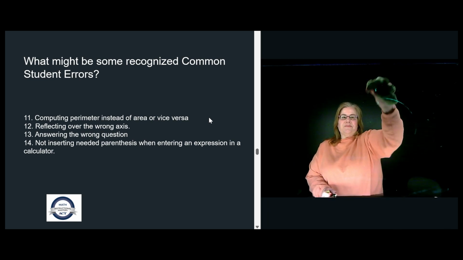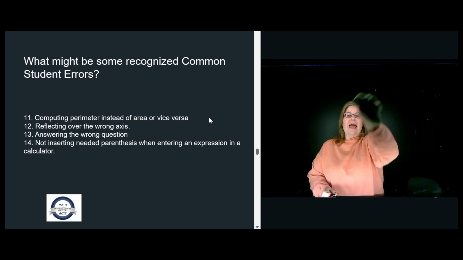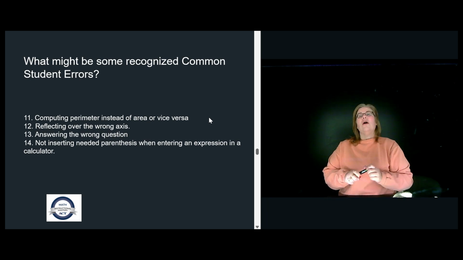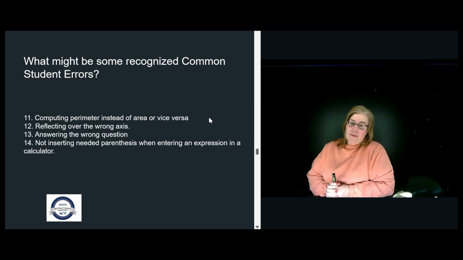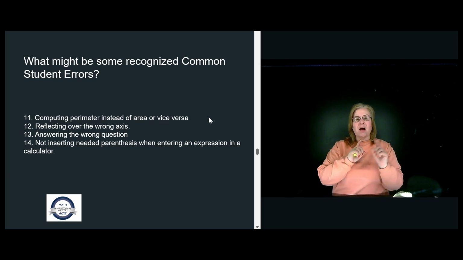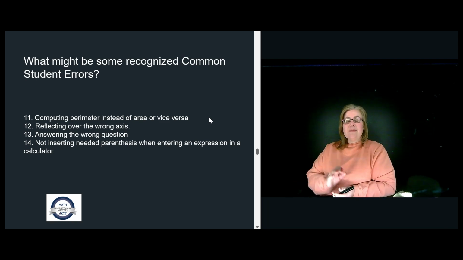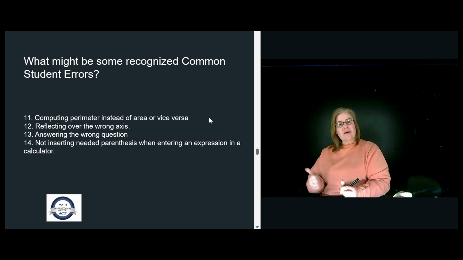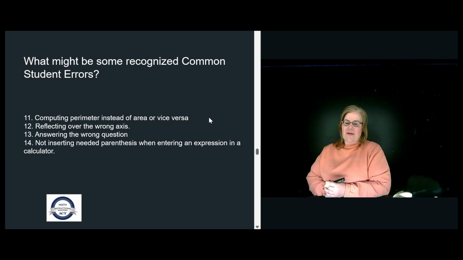Think about this. When you're thinking about area and perimeter, the guards walked around the perimeter, and our parents buy an area rug to put in our room. Okay, so the area rug goes inside our room. The guard walked on the outside of the perimeter. So you've got to make sure that you're understanding which one is the perimeter and which one is area.